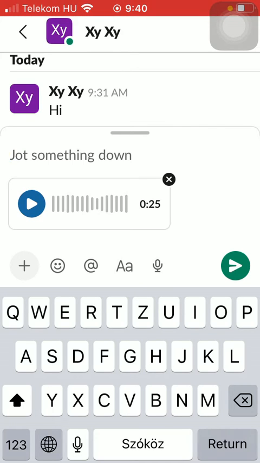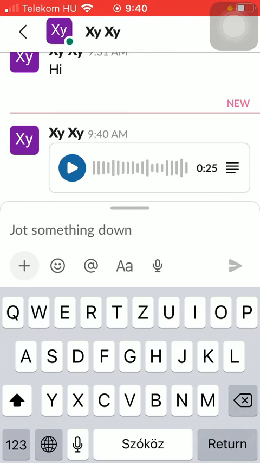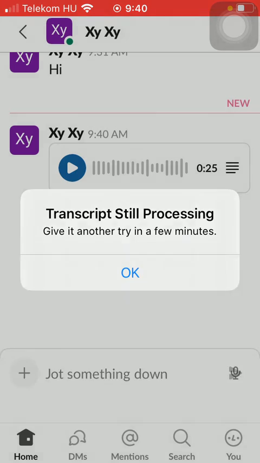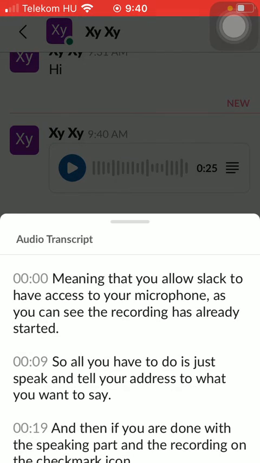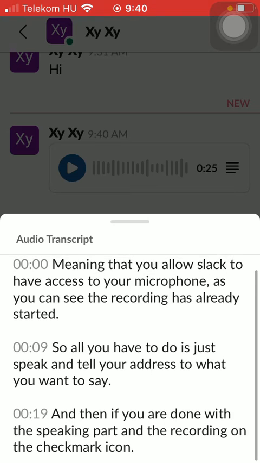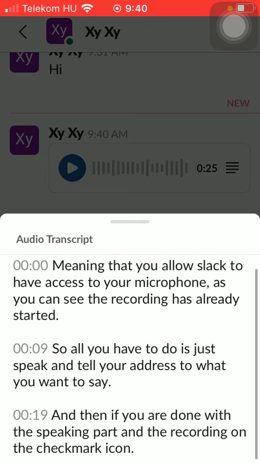Here you can find the whole audio clip. If you want to listen to it, tap on this play button. And if you are satisfied with the result, you can send it to your addressee by tapping on the send icon down below. As you can see, you have sent it to your addressee. And if you tap on this button next to it, you will be able to hear this audio, or see this audio transcript of your audio clip.